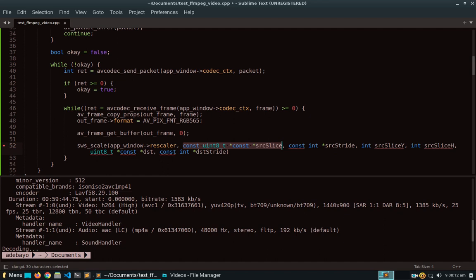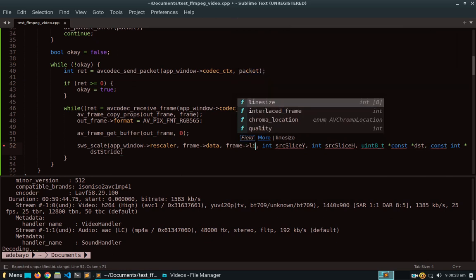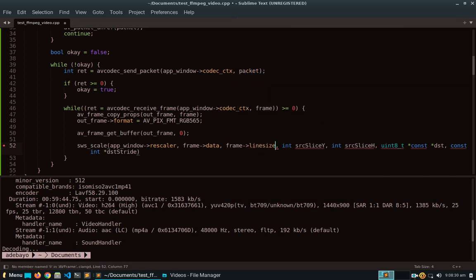The source slice is basically the data of the original frame, the data pointer, which lives inside frame data. The source stride also lives in frame line size. The source slice Y is 0, and the source slice height is actually frame height.